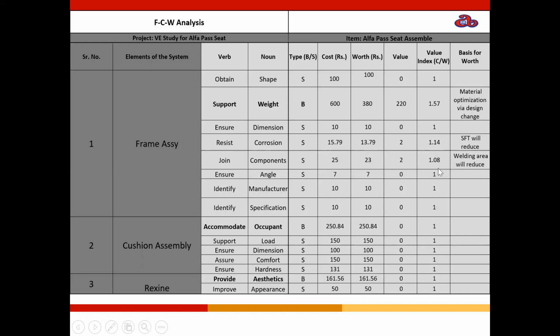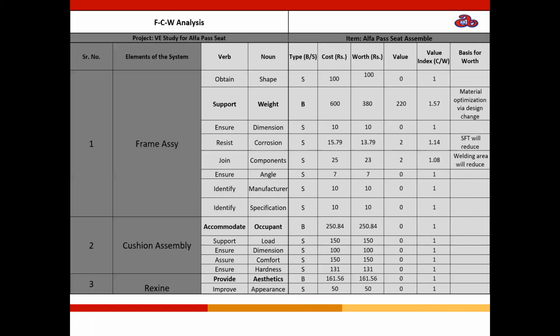And since the cost and worth are almost the same, there is no possibility. Again, this is the data coming from the cost function team. So they have found there is no scope for it. It's sometimes very difficult to give one value, but if I give one value, then I can look at two possibilities. One possibility is that there is no possibility for any further value improvement, or I can say that the worth and the cost are almost the same.